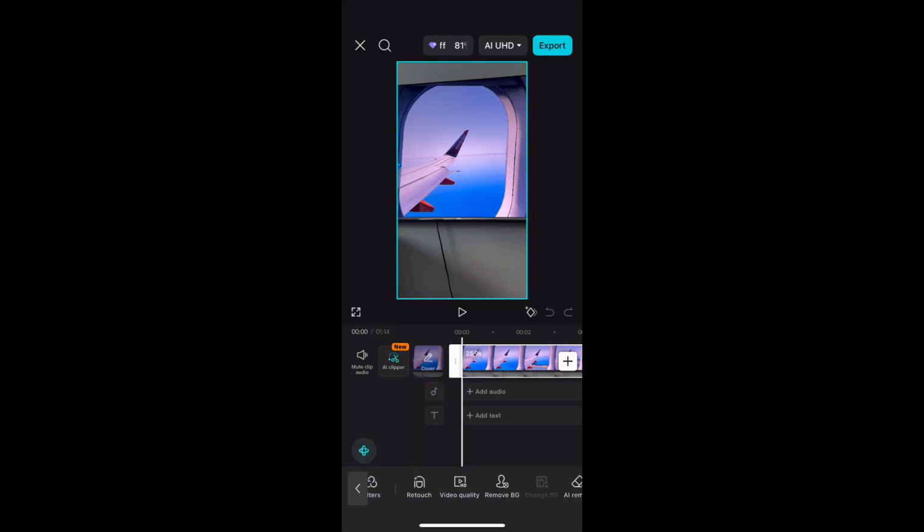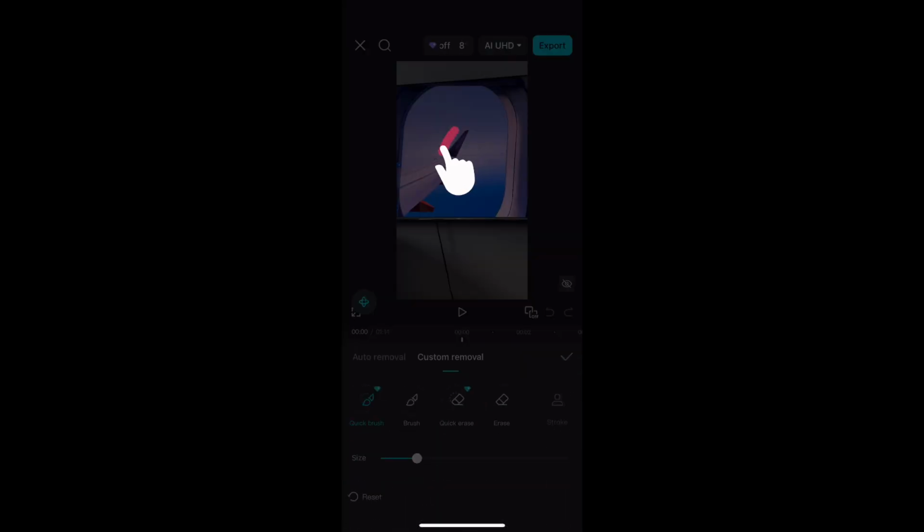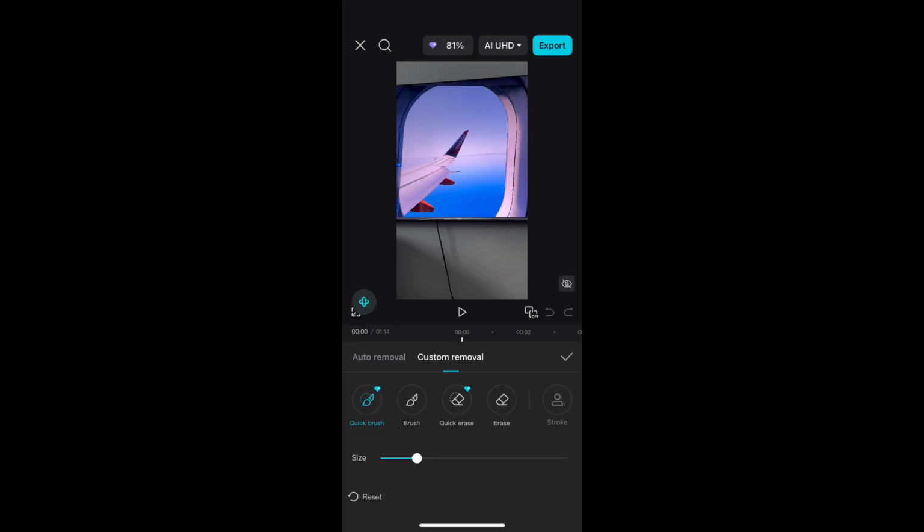because I'm using my phone only to the TV. So one way I do this for just single shorts is I go down to remove BG and then I go to custom removal, and you're going to use the brush mode, and you're just going to kind of paint over everything.